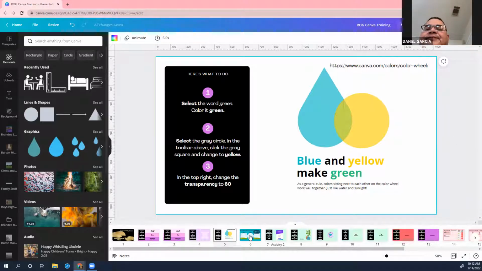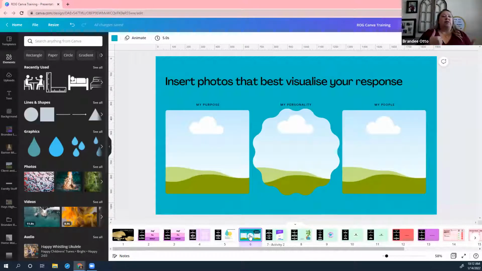So the next one is photos. So a lot of times if you're doing like a just sold or for sale or any of these and you want to have a couple of different photos, I make my own templates so that I can just pop these in there and they're the same every time. It's kind of standard. And how to do that is you're going to go to Elements.